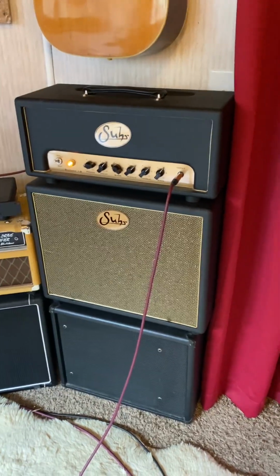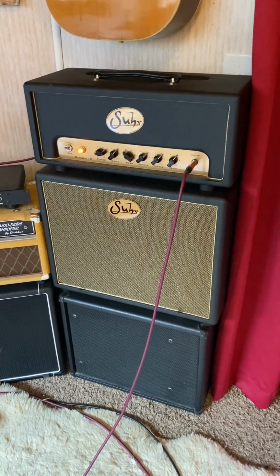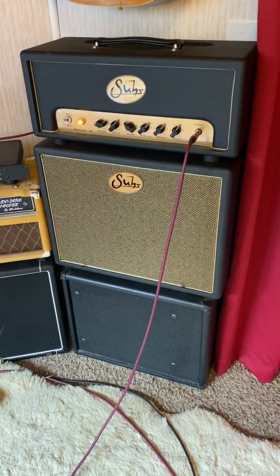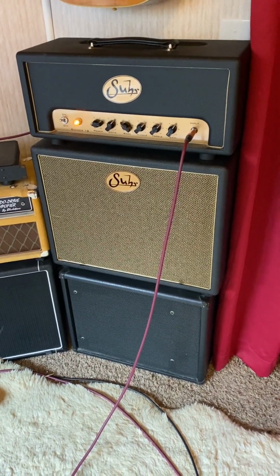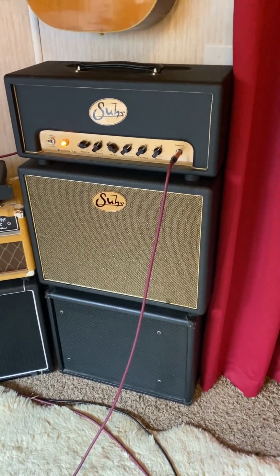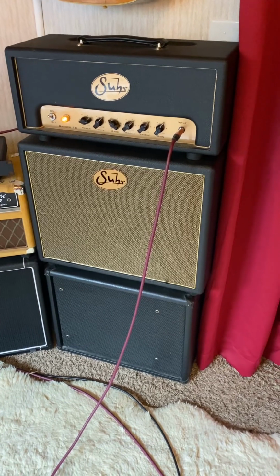Hey team, welcome back to the gear room, the underground gear room to be precise, which is no longer underground. So this Suhr Badger 18, the first version, has a little bit of a history for me.